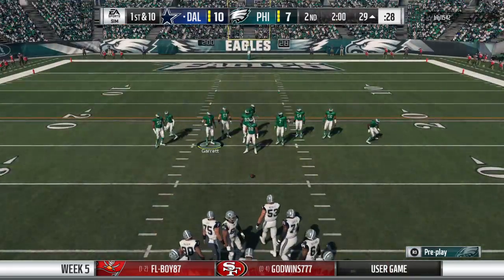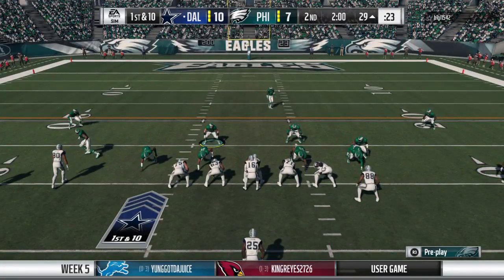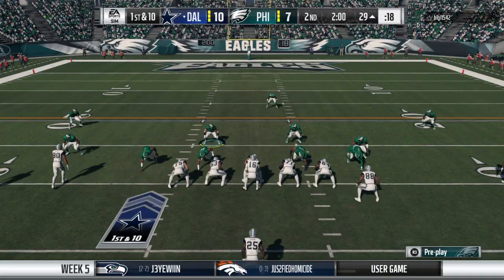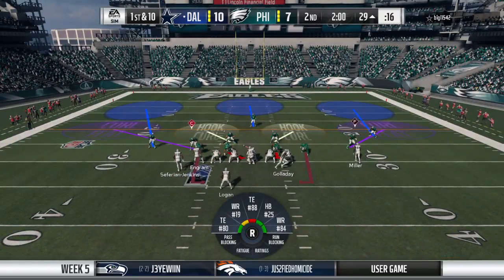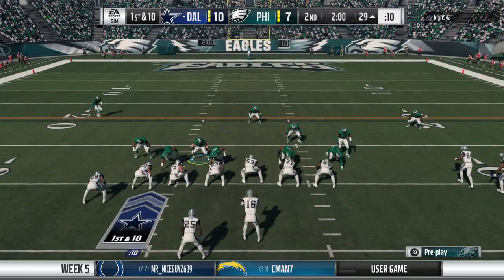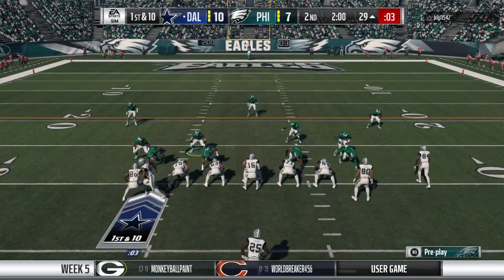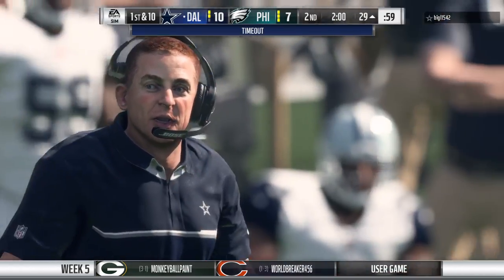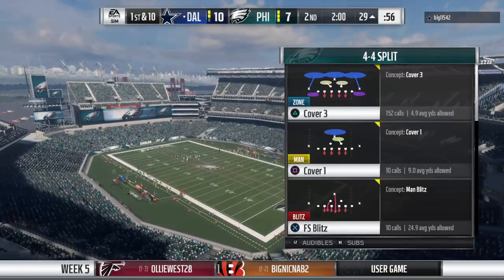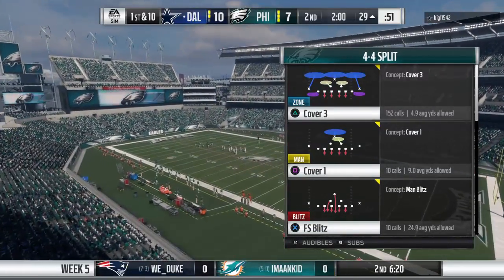So the offense has it 1st and 10. The defensive line disperses a little bit here, maybe expecting a pass. And now with the play clock winding down, Jason Garrett opts to take a timeout. It's just their first, so they'll have 2 remaining here before we get to halftime.